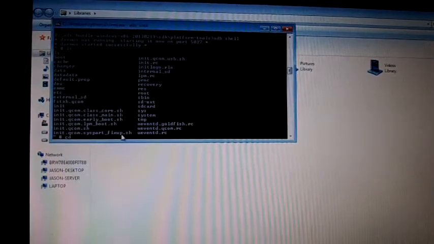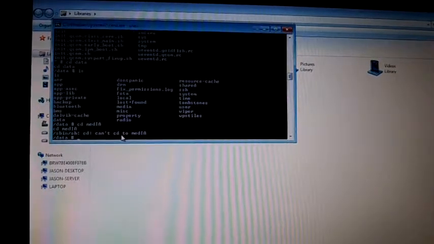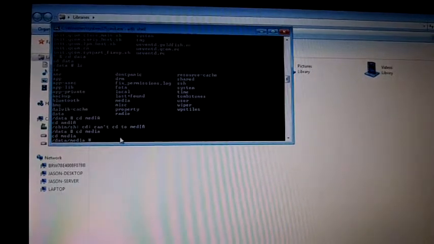And I want to go into the data directory. I believe, let's see what's in the data directory. And I believe media. Let's see, media is where I'm holding it. So cd, oops, I have to type everything out. Yes, I know. cd media.